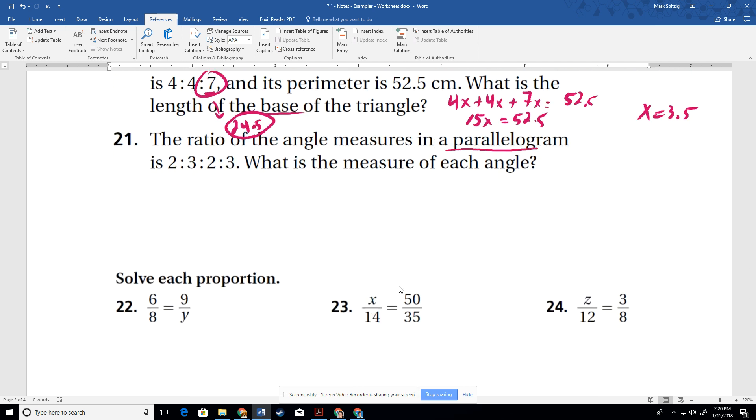Ratio of angle measures of a parallelogram. A parallelogram is a four-sided figure. And if we didn't know what the angles added up to, we could always use this formula, but it ends up being 360. So we're kind of good there. So two to three to two to three. So how many parts do we have? 10 parts total. If I add those up, we know it's going to add up to 360. So each part is going to be 36. So each angle is going to be, well, if it's two to three, two is going to be 72. 36 times three is going to be 108, which makes sense. And then two, well, same thing, right? So 72 to 108, those are going to be the actual side lengths. They're not really a ratio. Those are the four sides.